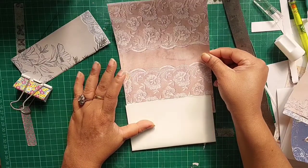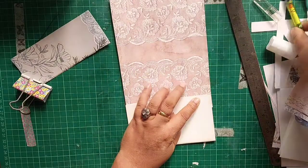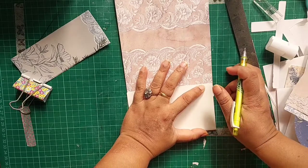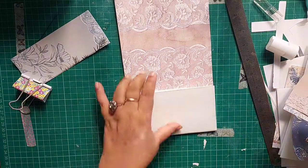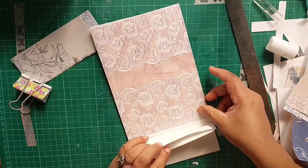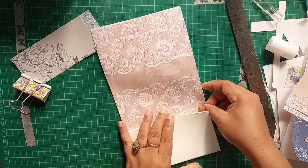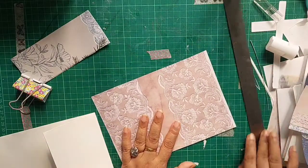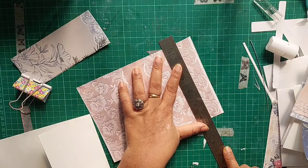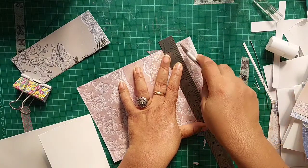So I'm going to take this off like so. Yeah, so I'm going to take this, mark this. I hope you can see. Yeah, where did I mark it? Okay, so yeah, so I'm going to mark it from the top, and then bottom, and then from the top also. I'm going to take this bit off.